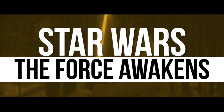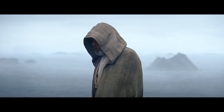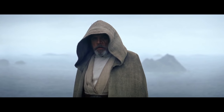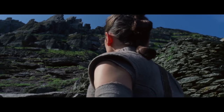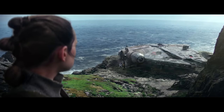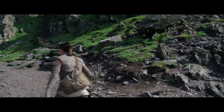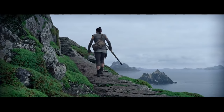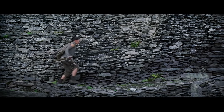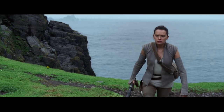Star Wars: The Force Awakens: Star Wars fans spent all of Episode 7's marketing campaign wondering where's Luke Skywalker, and had to wait until the final scene in the movie to find out. Rey finds the Jedi Master in isolation on the distant planet Ahch-To. Ireland's Skellig Michael Island was used for the world, and it's not the easiest place to gain access to, in large part due to the island's status as a UNESCO World Heritage site. The Irish Film Board had to work countless hours to arrange a limited shooting window for the team. Rian Johnson did some filming there for Episode 8, but the production crew had to build a set on a back lot to get the rest of the scenes.